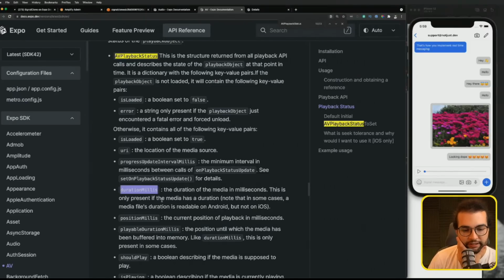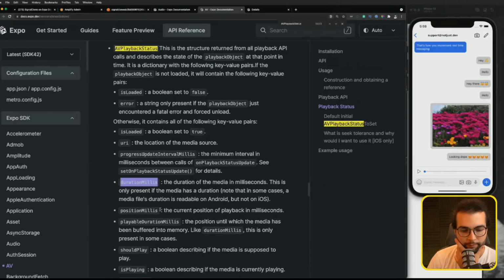This is only present if the media has a duration. Position, the current position of the playback. So by position and duration, we can understand the progress, position in milliseconds.